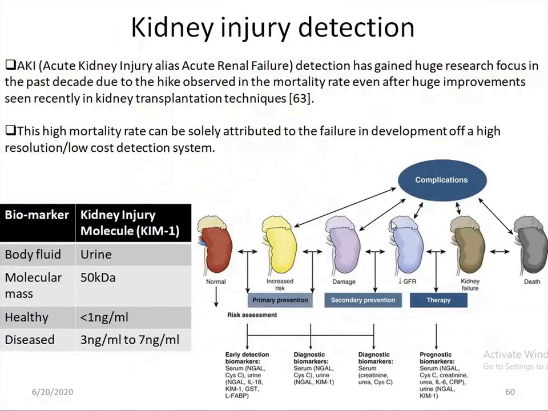This can be possible only if we come up with a reliable, low-cost sensing method, which we are proposing. We can use a HEMT-based device in order to attain this sensor, and this is again a reusable kind of sensor, so a person can use it at home itself in order to detect whether his kidney is having any problem or not.